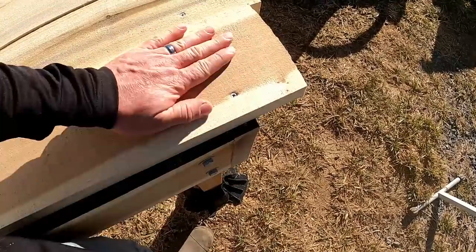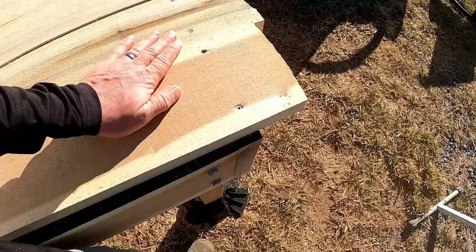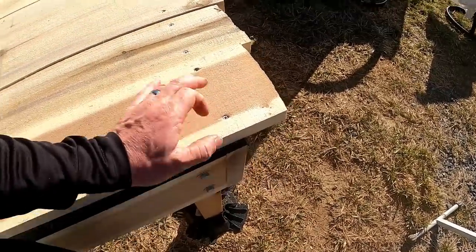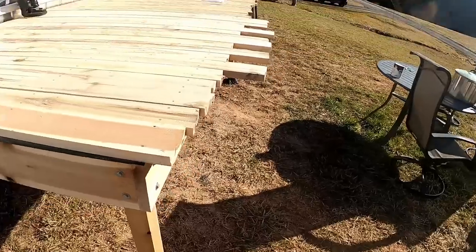So I'll have a long board at the end instead of a board and then a really short board. I think it'd look nicer if it was longer versus a skinny board. So I don't want it to look like there's a furring strip on the end.